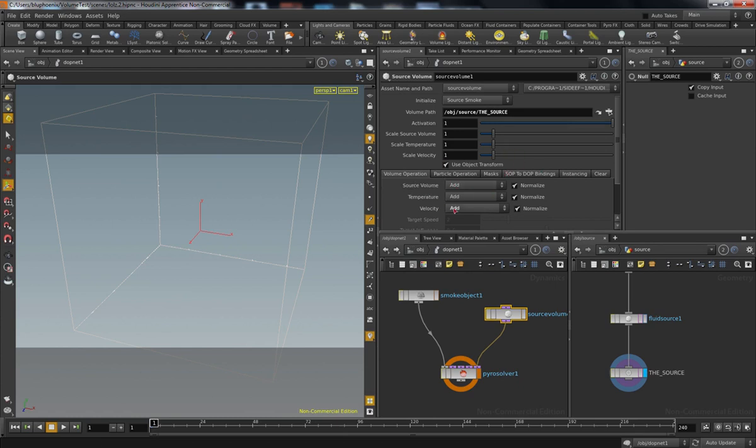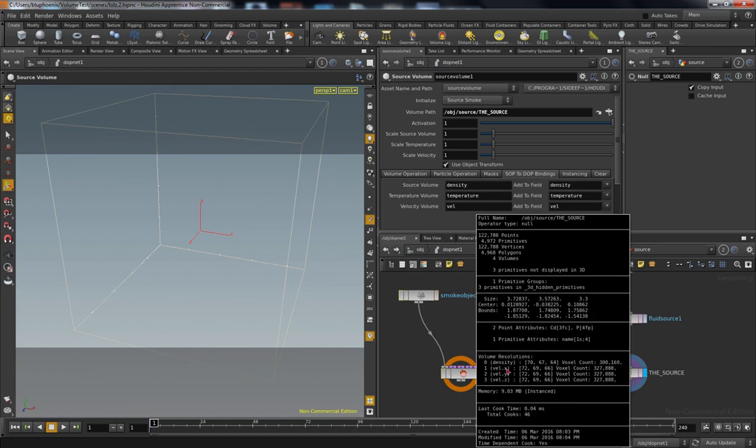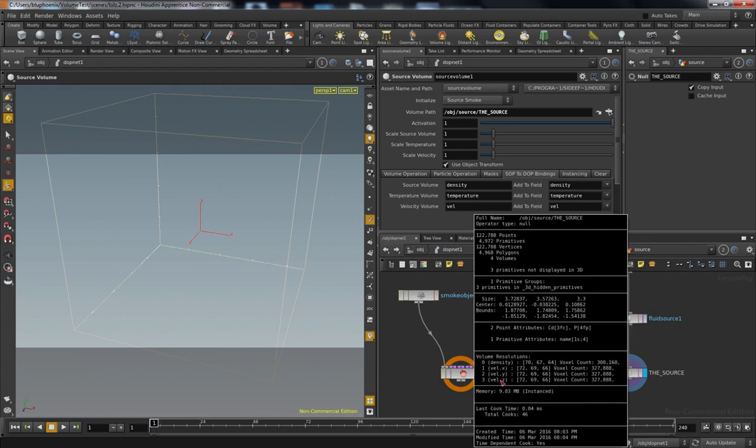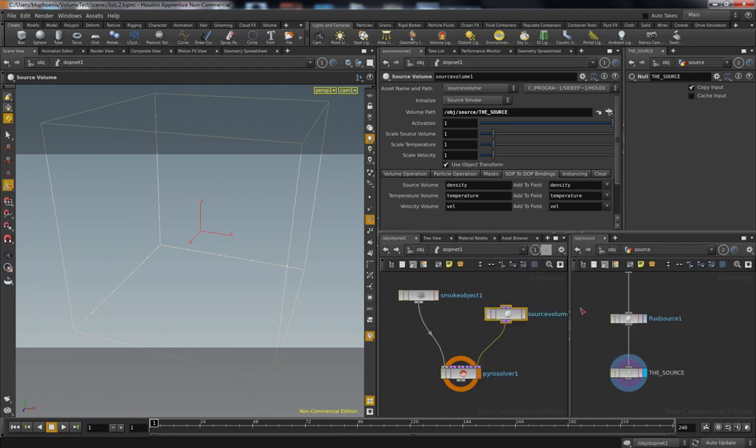Cool. So when it says source volume, source temperature, and velocity, this SOP to dot bindings is important. So source volume, temperature, and velocity, like we just saw. These are the names of the fields that it's going to look for. So for sourcing the density, it's looking for a density field. Now we have a density field. There it is, density. For velocity, it's looking for a vel. Now we have vel. Now for temperature, it's looking for temperature, and there isn't one. So it's actually not going to do anything for that one. But you can change them. If we wanted to add density to temperature, you could actually just type density here. Now it's going to use this density volume for both the smoke particulate and temperature.